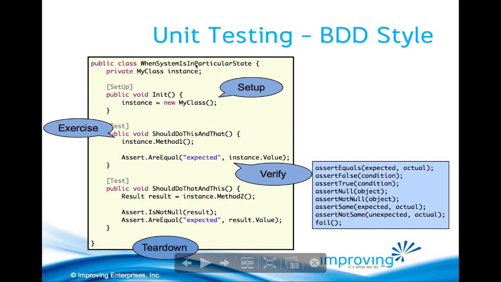If I were to instead say, when my system is in a particular state, and if I start just saying it should do this and it should do that, rather than worry about all the methods on the test, and if I have a test coverage tool, I can tell if I'm getting all my methods covered. So I may have a method like two or three classes down from some functionality that I'm calling. As long as that's getting called and as long as we're getting the behavior we expect from where we are, then I'm not going to worry about it. And then that'll allow me to change those types of designs and refactor it all I want without having to change my tests. So it makes them a little bit more flexible, less fragile, and I get to focus on what the system does rather than what the actual names of the classes and stuff are.